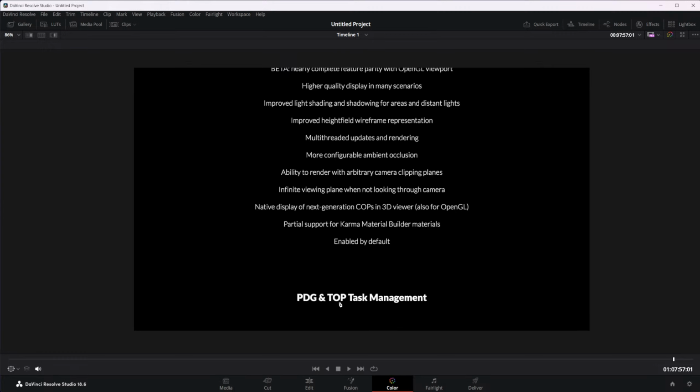Vulkan viewport. Have they added? Yes. Okay, so yes, by default Vulkan is enabled. We have Vulkan in Houdini 20. I don't think Vulkan is necessarily... I know it originated with AMD.